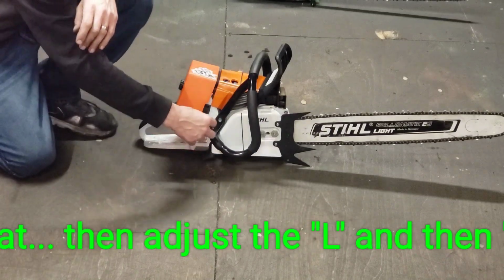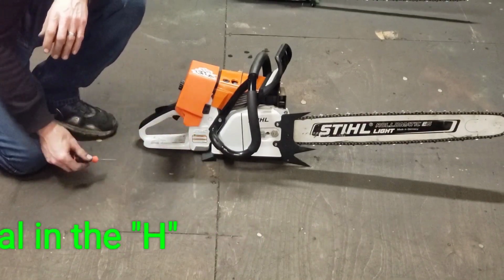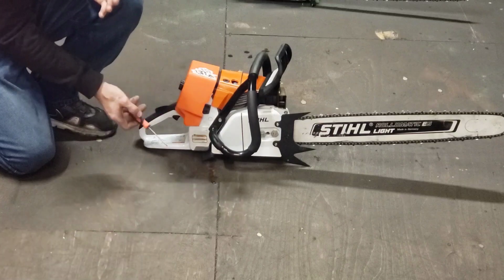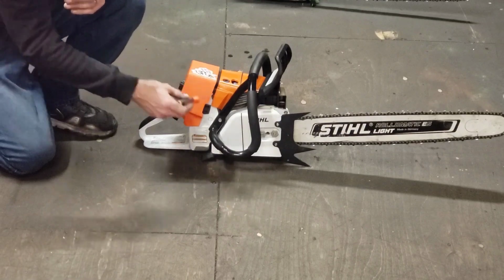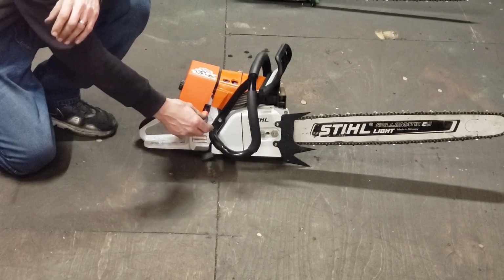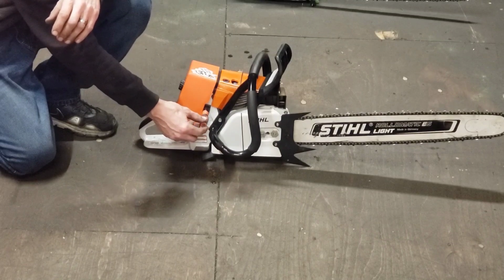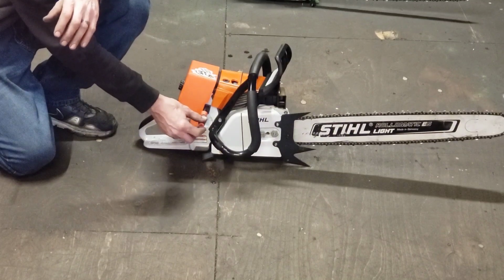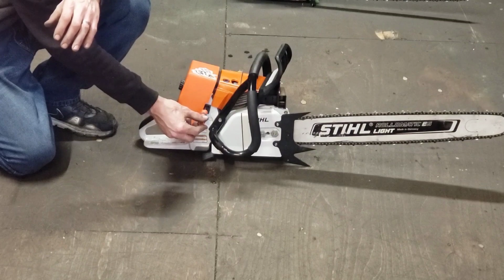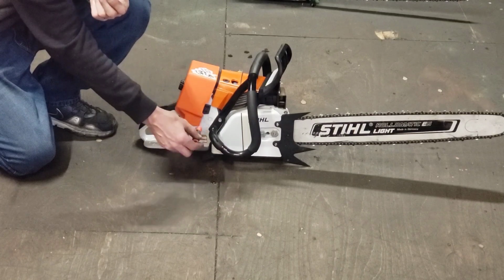If you're going to adjust your carb and you're having trouble with it, turn your mechanical idle in, the one by itself, a couple good 2-3 turns. Then the saw is going to stay running. If you don't have your idle in far enough, you're going to have problems adjusting because your saw is going to want to die. So for lean drop off on the low end, you're going to turn the low side screw in to the right, which is leaning it out, shutting the fuel off, until the saw basically starts to starve for fuel and dies out. They call that lean drop off. I give it a good half a turn rich, to the left, counterclockwise, after you hit your lean drop off. Then adjust your idle from there.